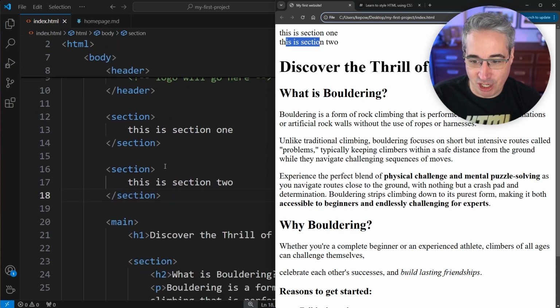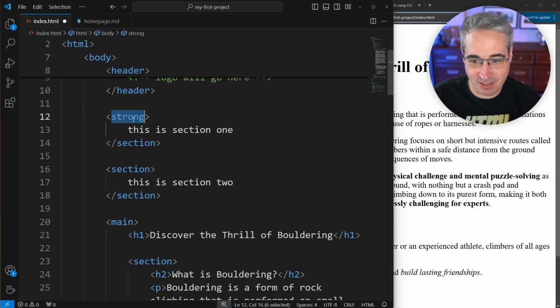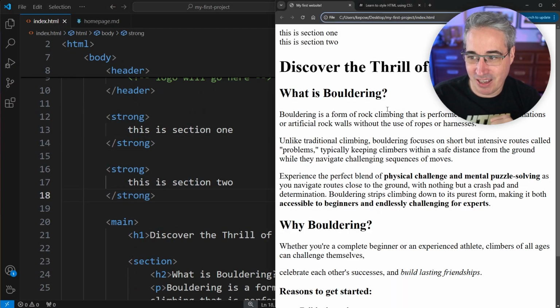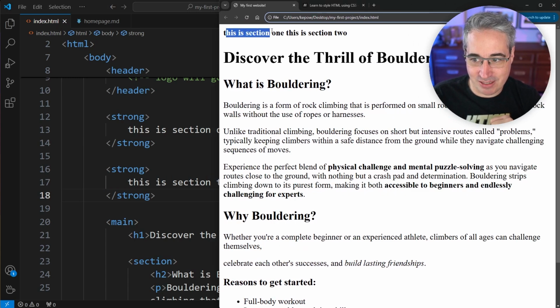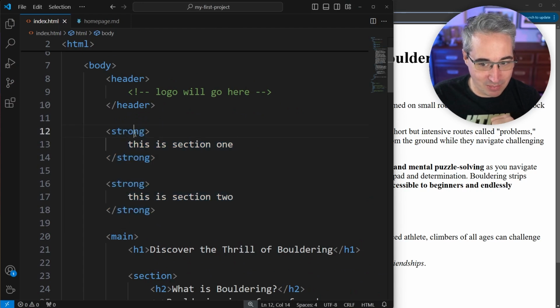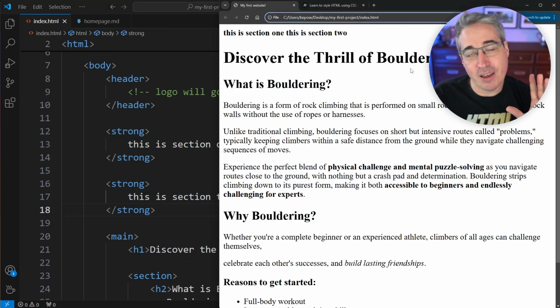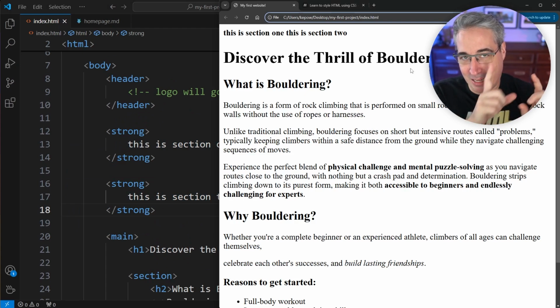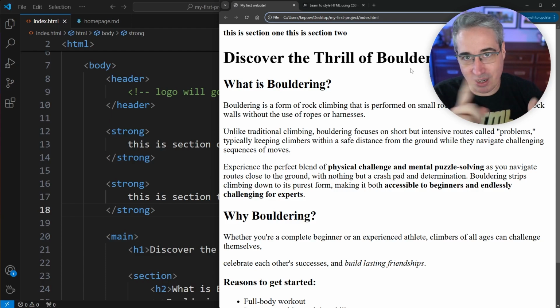If we came and we changed these two sections here to, let's say they're now going to use strong tags. So I'm just going to copy paste the word strong, hit save. And now if we refresh, this is section 1, this is section 2. So even though I have this white space between them, even though the strong is here, I have a space there, and then another one here, because they're inline elements, as the name says, it means it's going inline. So everything can go next to one another, and it just creates running text.